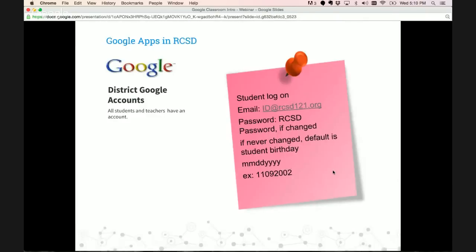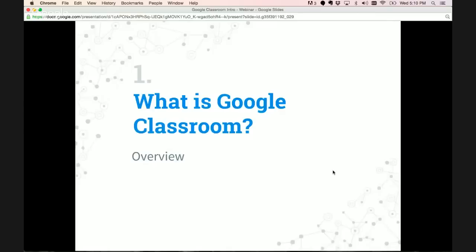But it's good to know one other thing: if a new student comes into your classroom from outside of the district, you do need to reset that password to get them started, because they have a Google account, but it doesn't have a password yet. At the beginning of the year, all our students do have active passwords on their Google account.